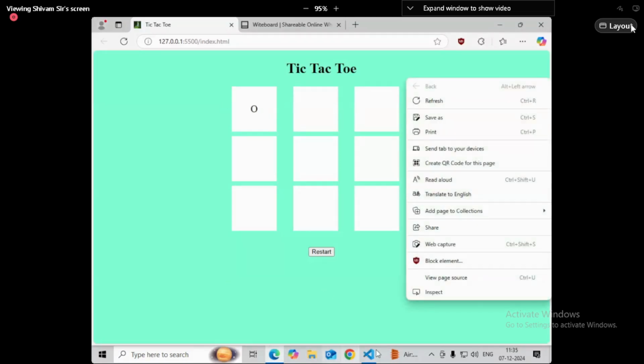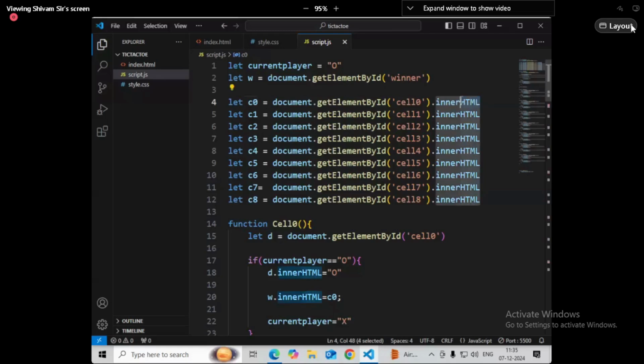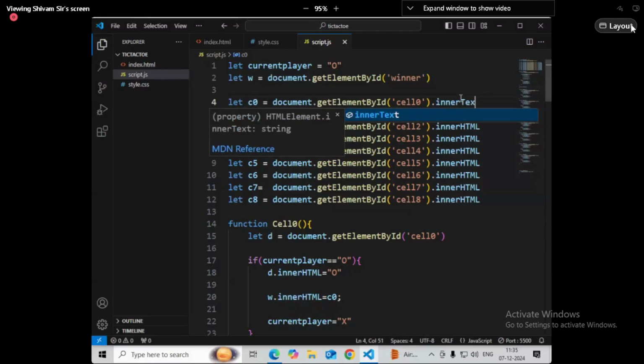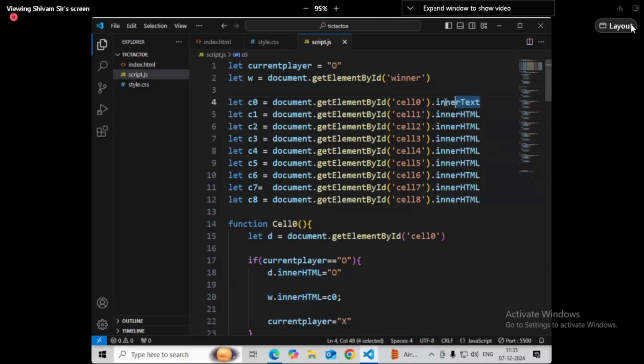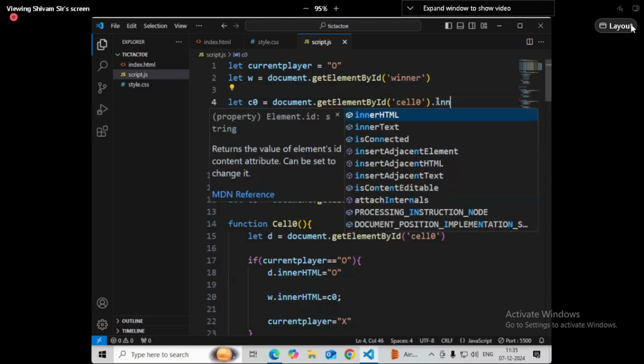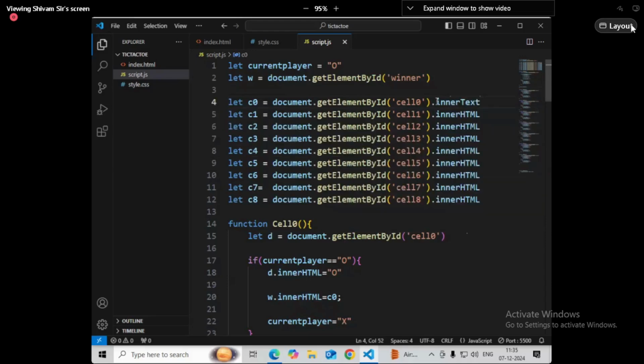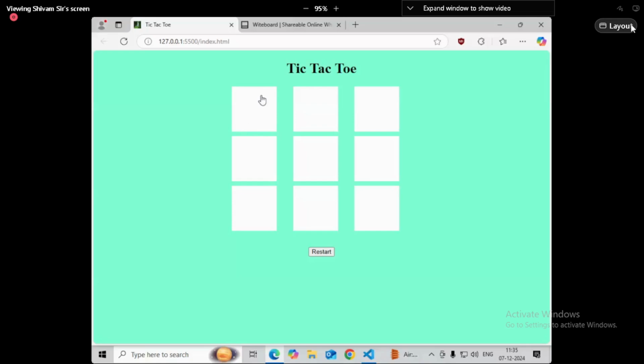And what is the difference between inner text, inner HTML, and these kinds of things?